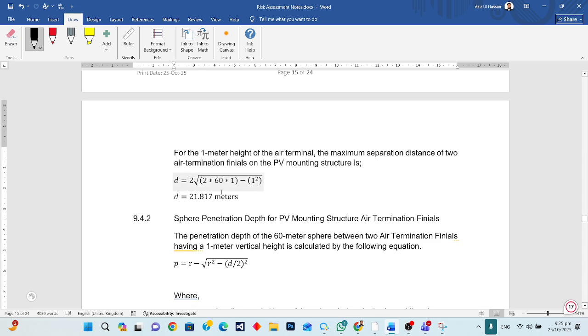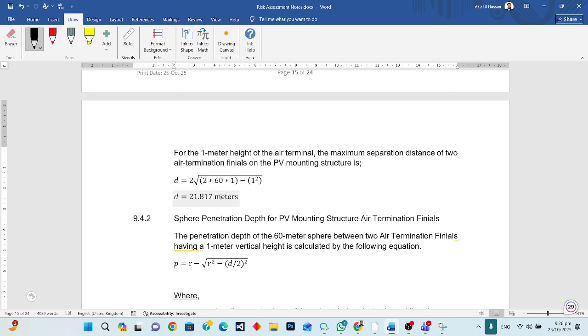So here we have calculated that if the 1 meter finial, 20.81 meter is the distance between the two lightning protection finials, then our rolling sphere will protect the overall area under that rolling sphere.